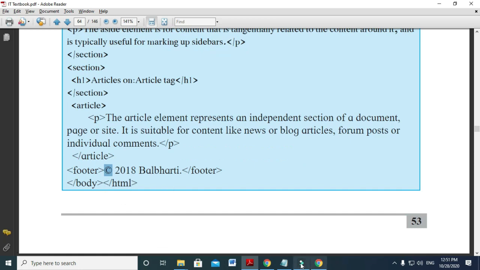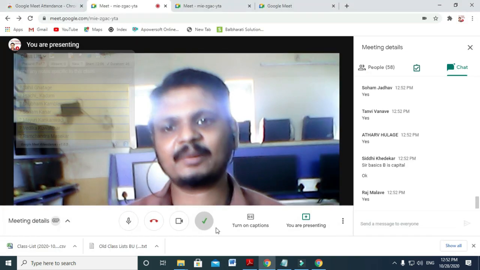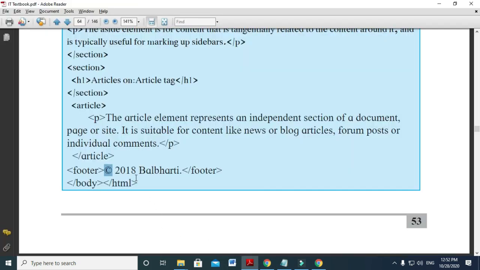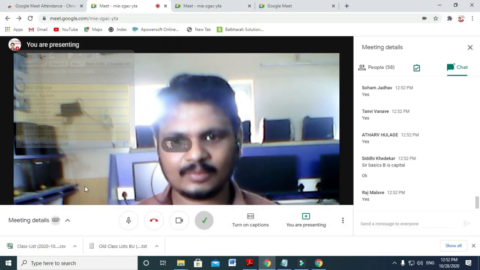Remember one thing, actually there is no copyright symbol on the keyboard. We need to enter the exact character. See, copyright 2018, right? So ampersand copy semicolon is the exact code, and 2018 Palbharti.